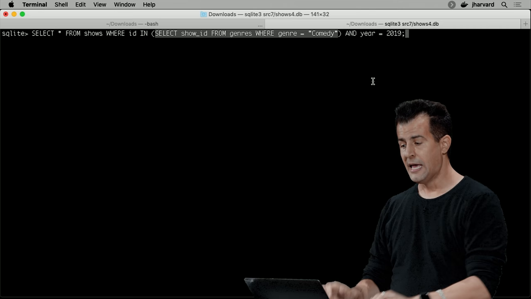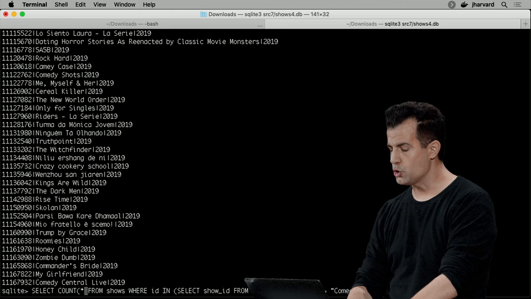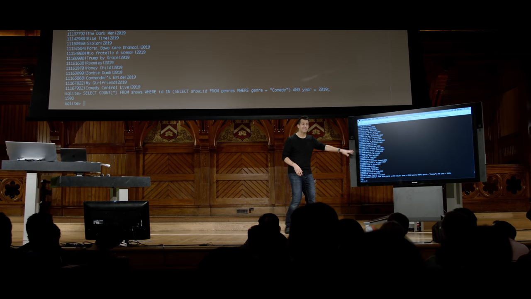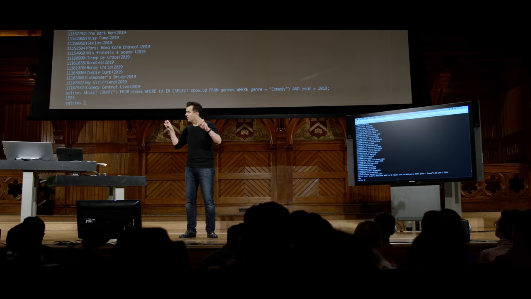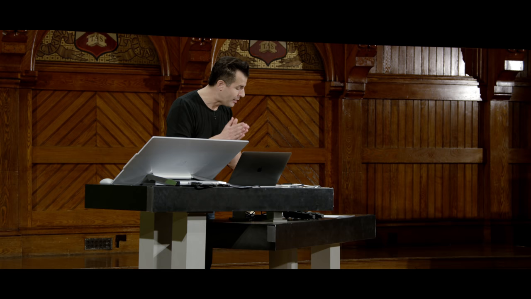So if I now hit Enter, we'll see a whole bunch of results. But we should see, if I count these by using my usual syntax, there were 1,593 shows that are comedies in 2019. That does happen to equal the same count we did earlier by using like. But this is better designed in the sense that there's no ambiguity. You're not just hackishly looking for a substring, so to speak, in a comma-separated list. You can actually now search more robustly by having redesigned your data.